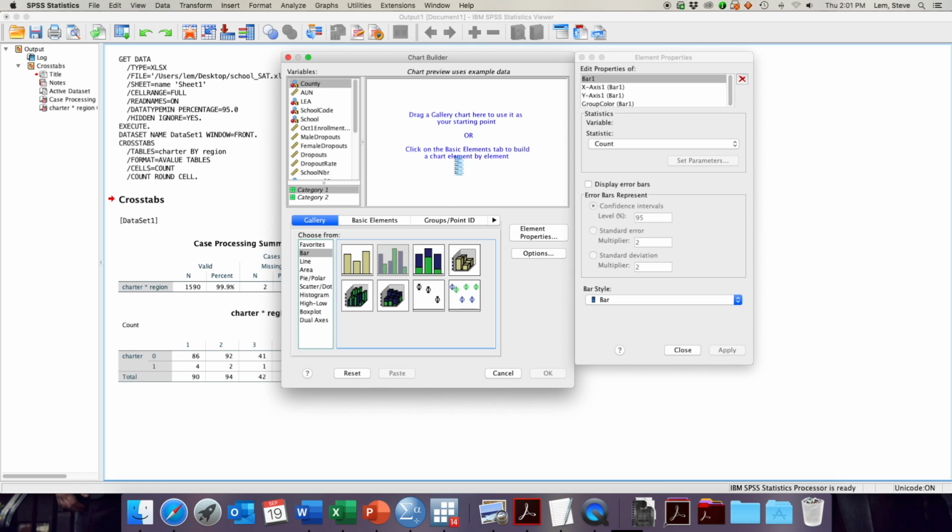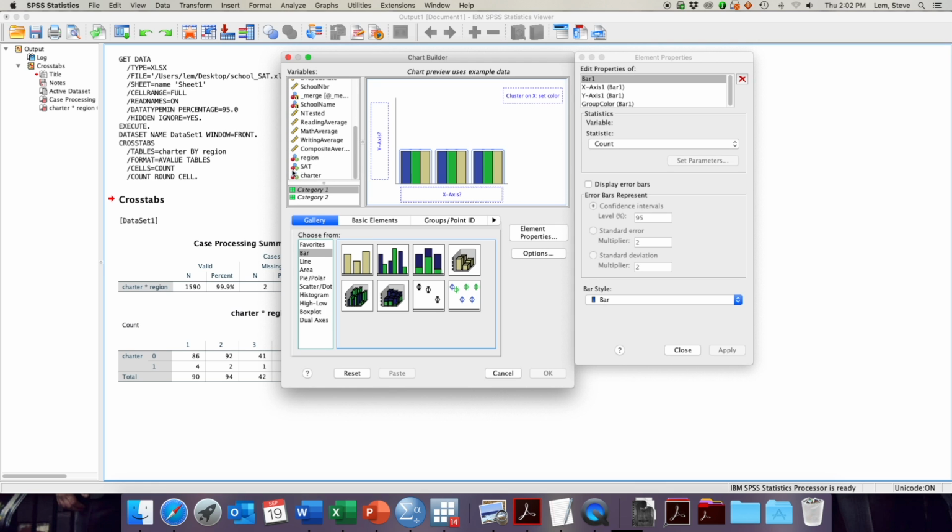I'm going to drag my clustered bar chart over to the preview window, and it asks me three things. It asks me what to define on the x-axis, what to define on the y-axis, and then how to cluster on x for a set color. So for the most part, we're going to leave the y-axis alone, and we're going to use our two variables to define the x-axis and the clusters. Now, there is no right or wrong way to do it. You're going to want to pick whichever option looks best, so I'll do both here now.